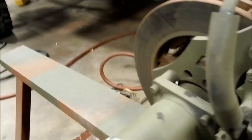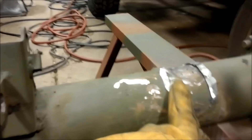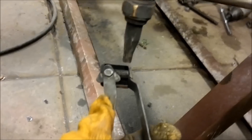We got the first one cut off using the peanut grinder and cut-off disc — went through two discs. You've got to make several angle cuts. It left a little bit high so we'll have to hit it with a big wheel to grind that down. That cut took nine minutes. We're going to try the torch to see how long that takes. I'm not real good on a torch — I can cut a straight line but as far as precision getting in here without nicking that tube, we'll give it a try.